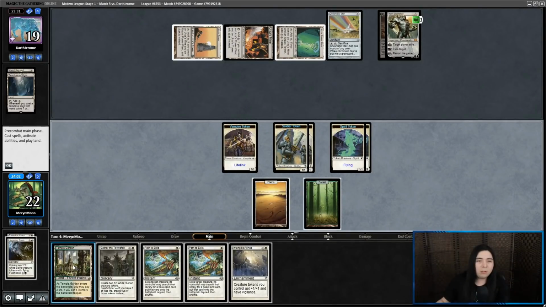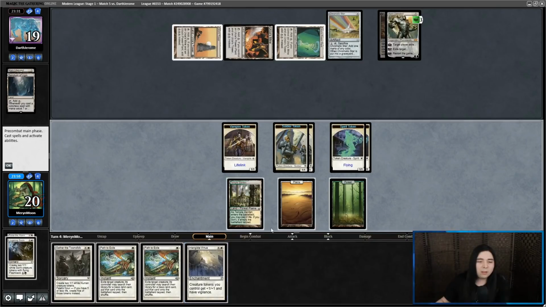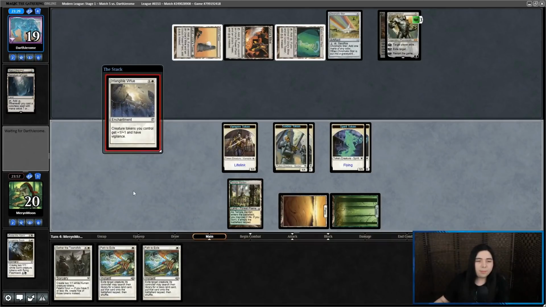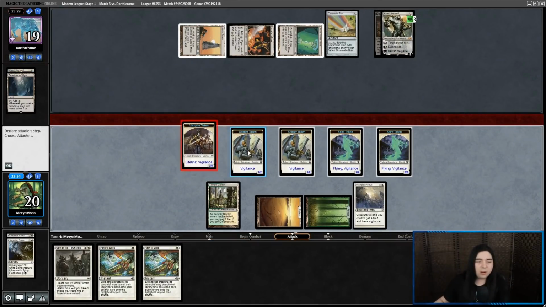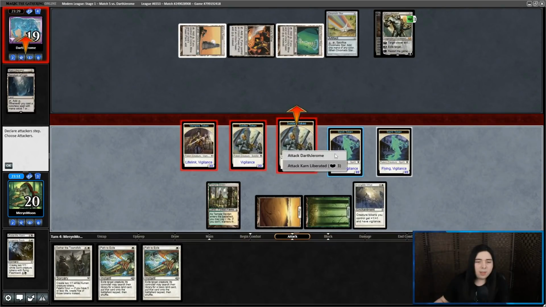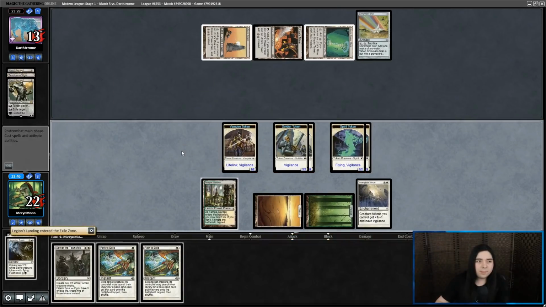Ooh, Intangible Virtue, you say. I'm going to shock here so I can path the Ulamog. Let's Intangible Virtue. And let's go to combat. Go at Karn. Karn, them, and them. They're down to 13.